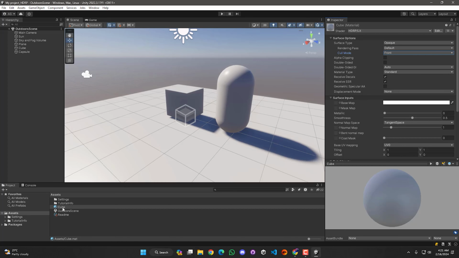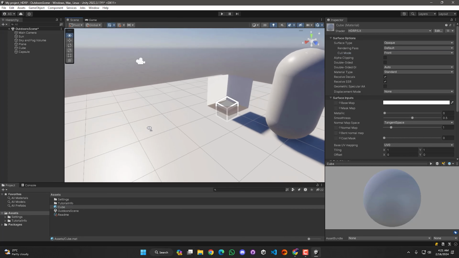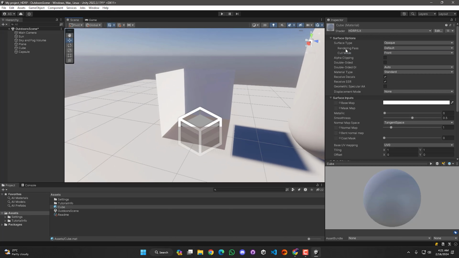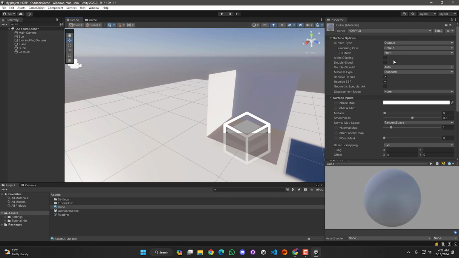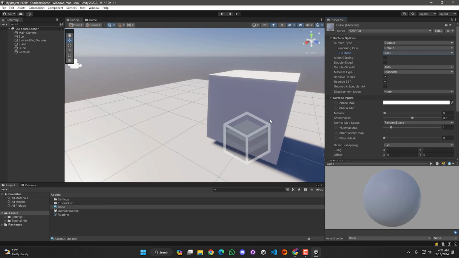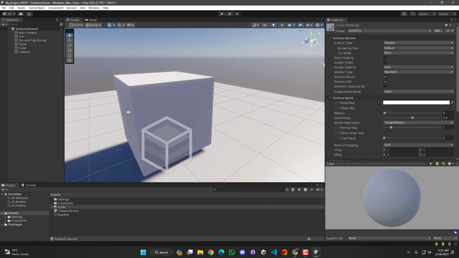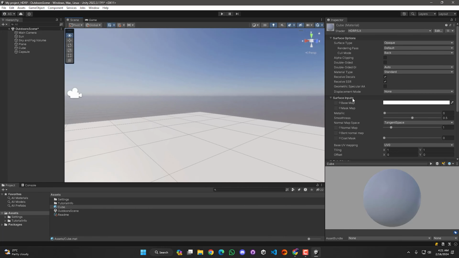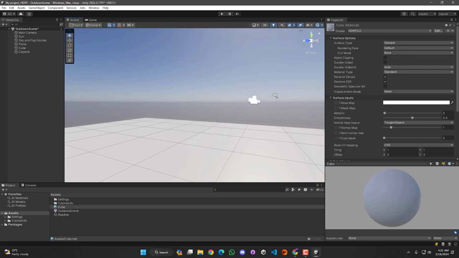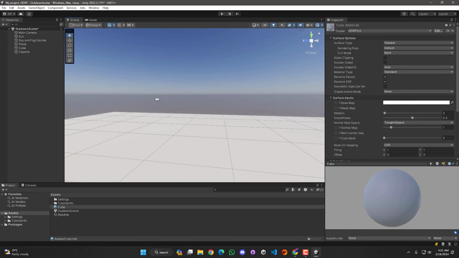So let's apply this material to one of the objects. As you can see, we have culled the front face, which is why it is only rendering the back face. Now if you set it to back again, you can see the front face is rendered, and if you go inside, you can see the back face of the material is not rendered.